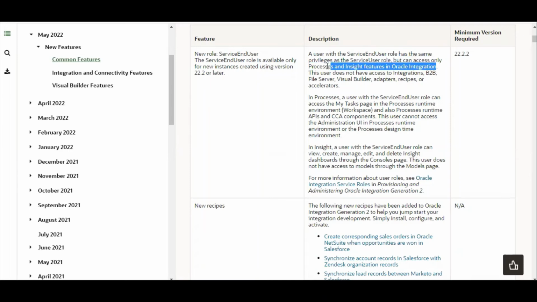So this is the main point. This user does not have access to integrations, B2B, file server, Visual Builder, adapters, receipts, or accelerators. So this is only for processes and insight features in Oracle Integration.